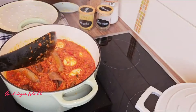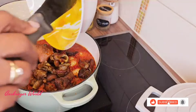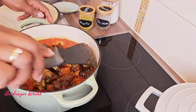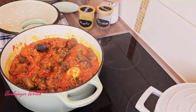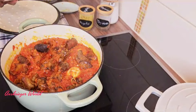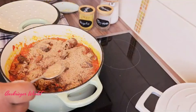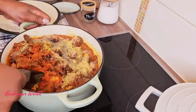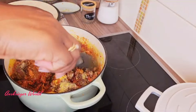It smells good! I'm adding in the cow skin and the fried meats at this point. Then I season with some blended crayfish — not all of it just yet. Add bouillon powder or vegetable powder, some thyme, and some curry. I'm careful with the curry because my husband might taste my ofada sauce — he eats it but not so much since it's not his usual. I also added in the broth and covered it up to cook.